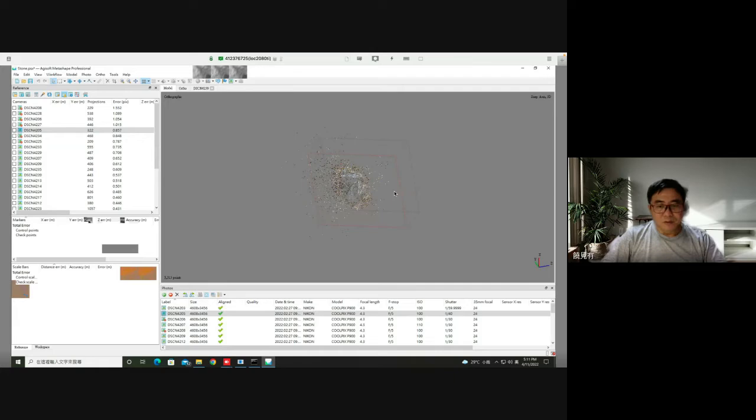Okay, right now, if you have already finished this part, then I will conduct the dense point cloud matching. So you can see right now, this is the site of the target. There's a box we call the region. The region is the processed region. Generally I will move our model. Sorry, I forgot to mention, right now we don't have control points, we don't have a scale, and we don't have a real position of those 3D models.